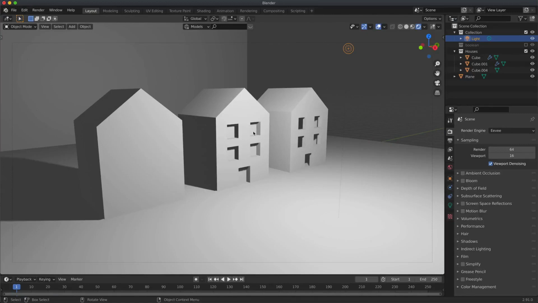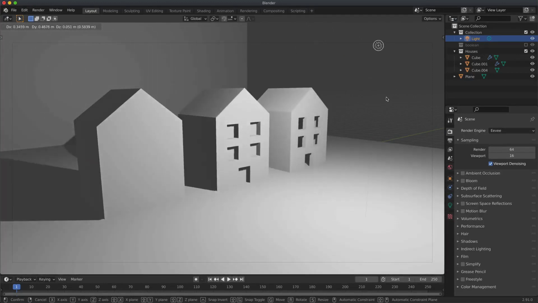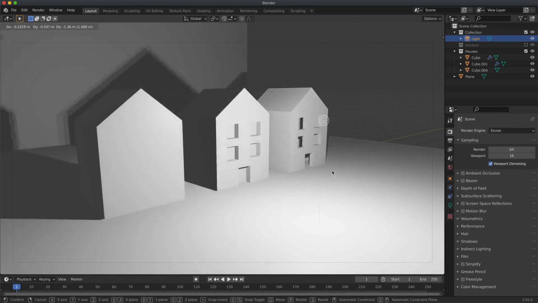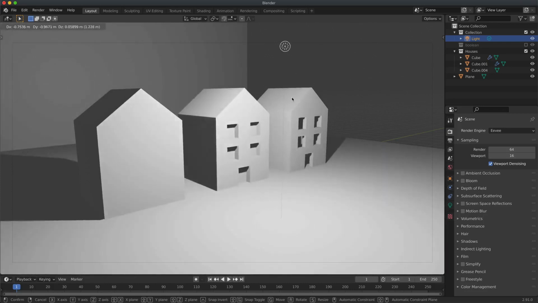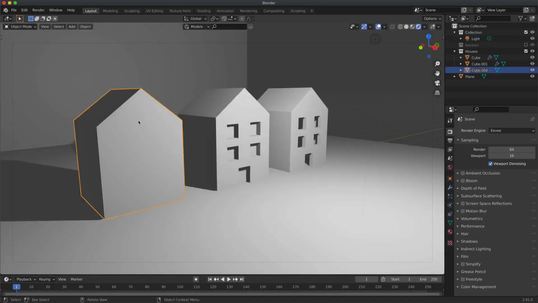So I have a scene with 3 different houses, 3 complexity levels of houses. I have my light source here. The last house is empty, the middle house has the windows kind of carved out, and the first house is just the house shape. So that one, the first one on the left, would not be a good object to draw ambient occlusion for, especially for the complex ambient occlusion. The middle one is better, we will get some occlusion here in the windows. The third one is best, a hollow object.